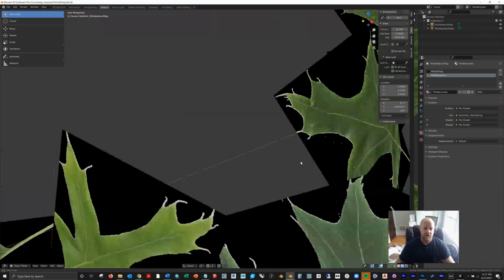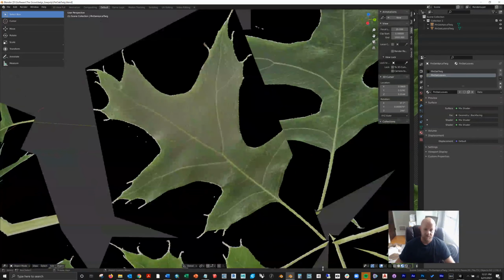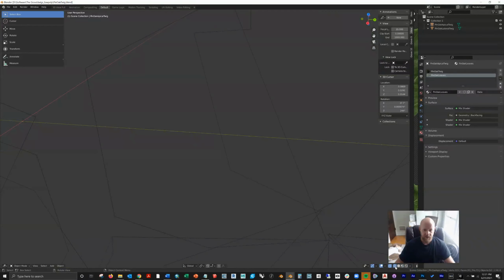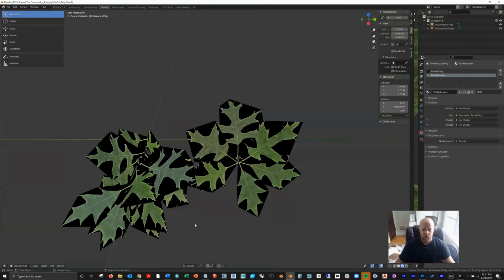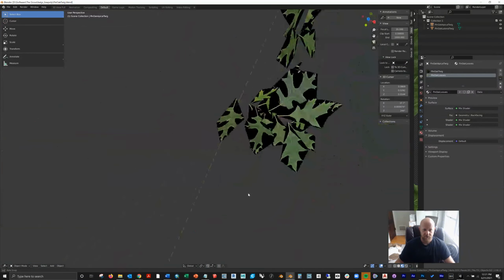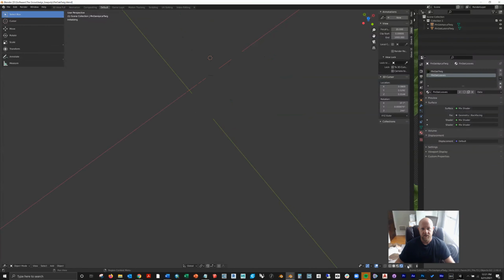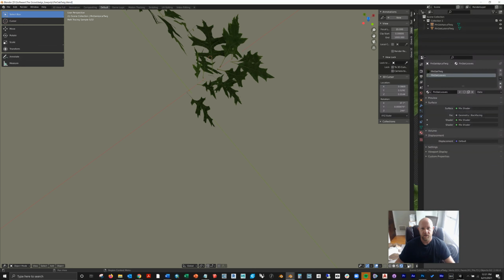Okay, so you can see how these map. And I then move these all closer together, so they're more or less touching, no branch. It looks kind of funny when you render it.